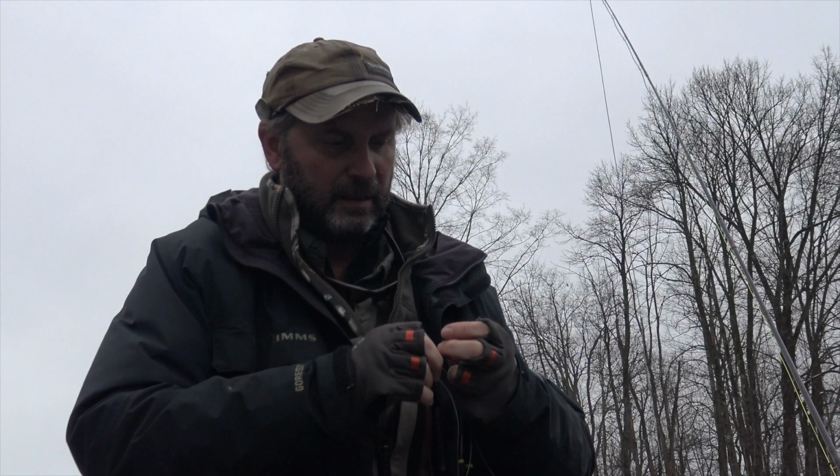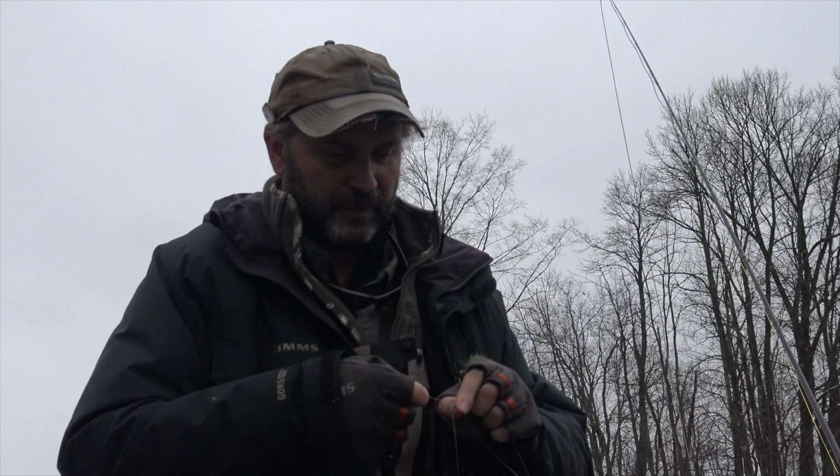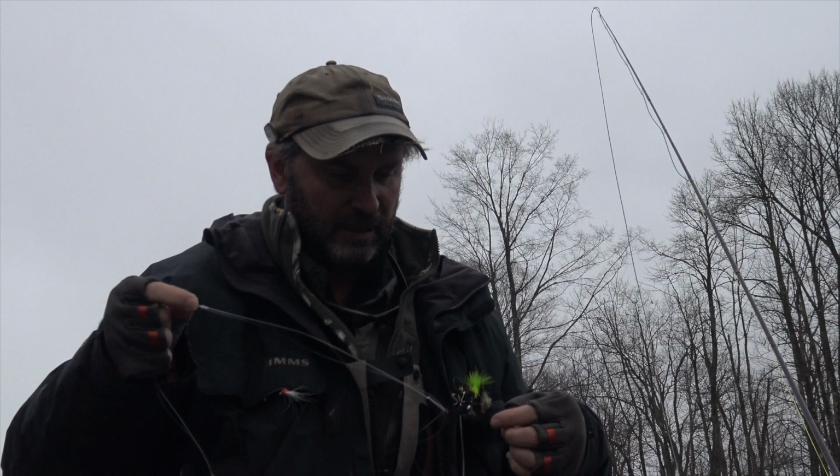Off these tips, generally what you're going to see as fishing is short-ish leaders, generally somewhere between 4 to 6 feet, depending. This water's kind of low, it's clear, we got some fishing pressure around. So I will be more towards the 6 foot today, just to cover it. And you can see I'm struggling with some knots. For some reason, the guy that made this leader at Rio made really tight loops. He must like tight loops.